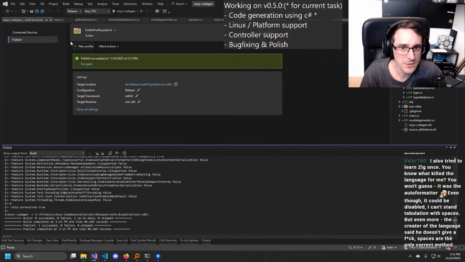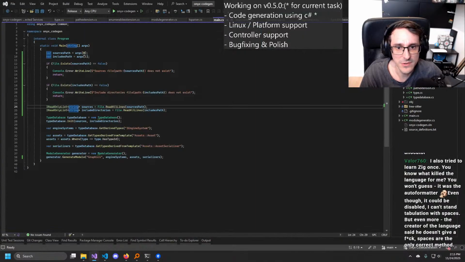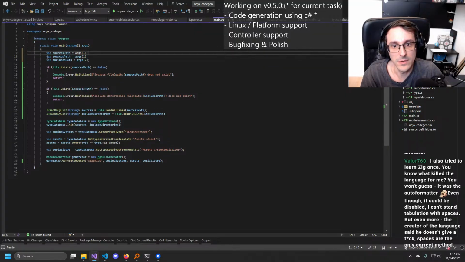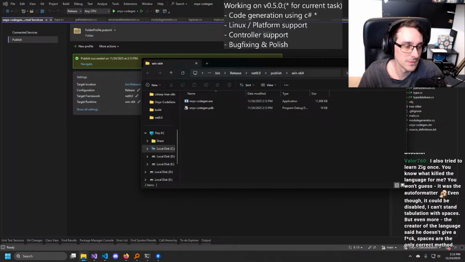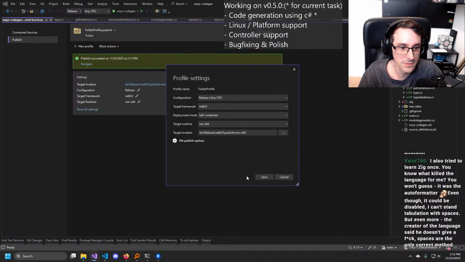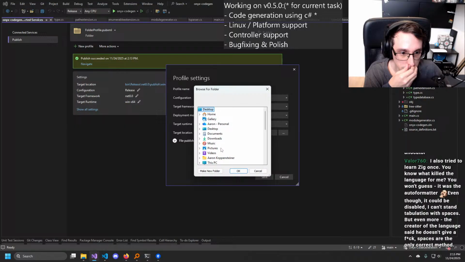Okay. So what we need to do is change this a little bit. So this is args 1, args 2. Then we have var base path or out path as that. Can I change this target location? Oh yeah, perfect.